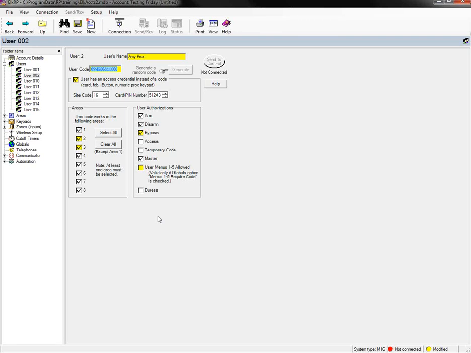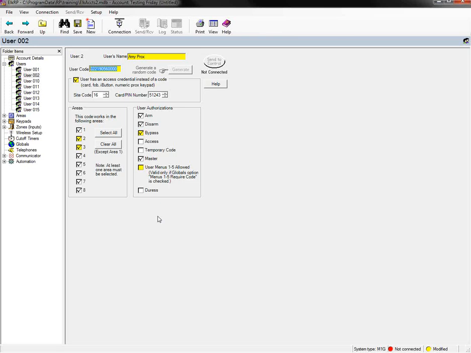But with an access keypad, the site code is either going to be a fixed value in the keypad, or it's something that you can program. So you'll want to reference the documentation for the access keypad that you have to see what that site code should be. And then you're going to put in the PIN number, which would be the digits that the user wants to enter at that keypad.